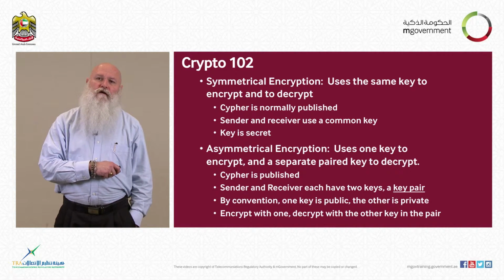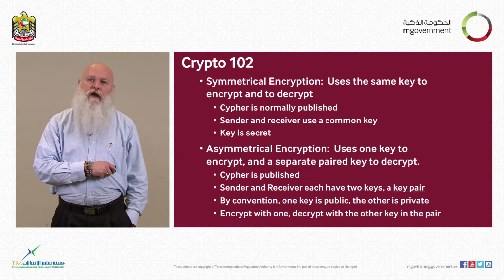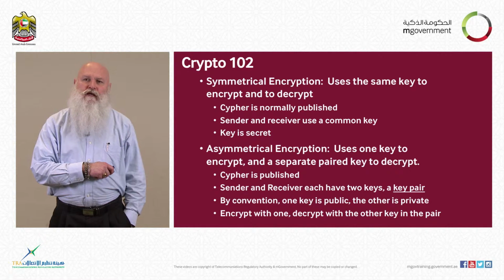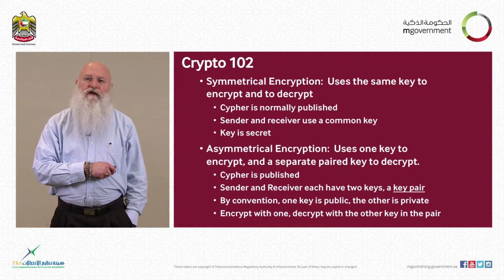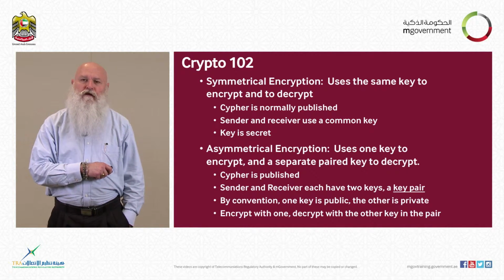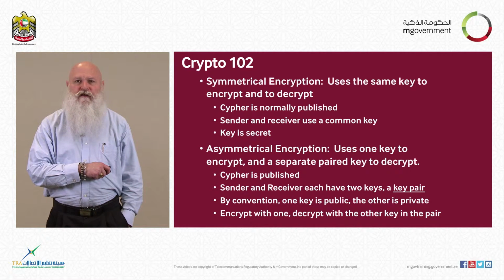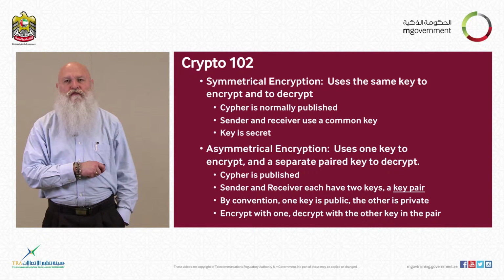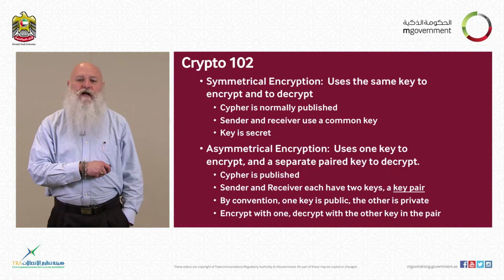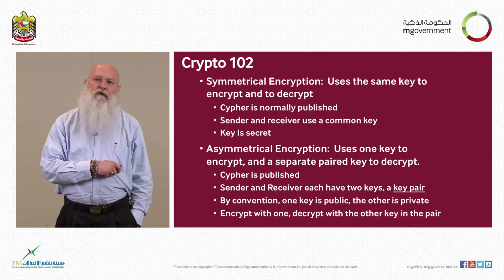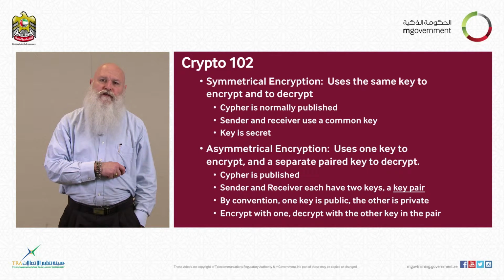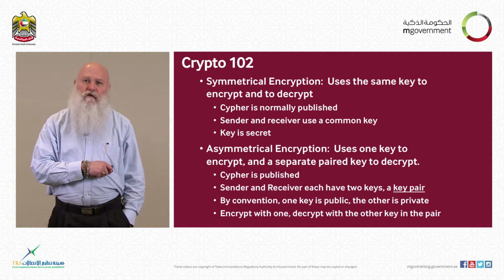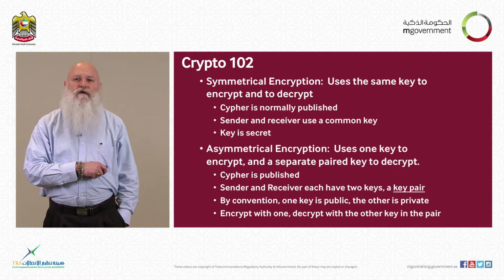Asymmetrical encryption works differently. Here we have a pair of mathematically related keys. One key is used to encrypt and then cannot be used to decrypt. The second mathematically related key is used to decrypt message encrypted with the first. In practice, we keep one of these keys private and label it the private key. The other key is labeled public and is distributed to anyone. How do we use this?